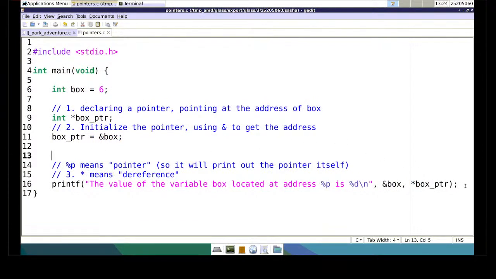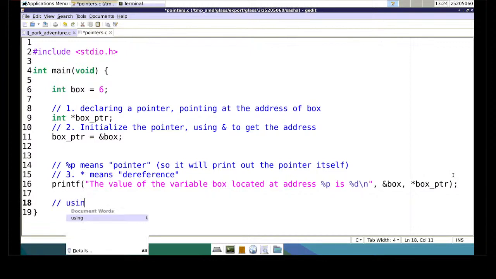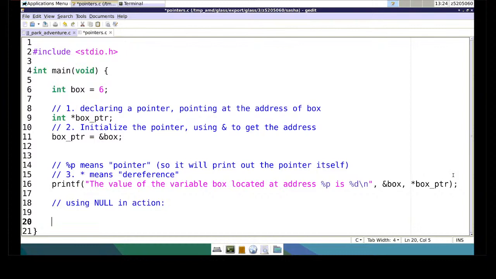Thank you so much. Okay, so sometimes we want to be able to initialize a pointer and we have nothing to initialize it with. We haven't assigned anything to it. And so we give it this value called null, okay? And null is another special word in C, so it sits in your hash define. The value of it is basically 0, but things can change, which is why we use the actual constant word null, okay?